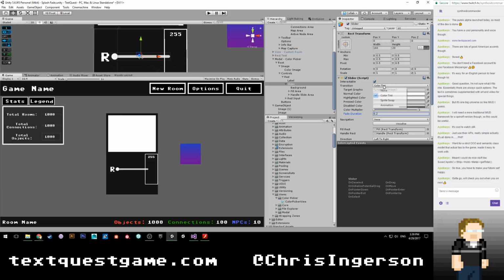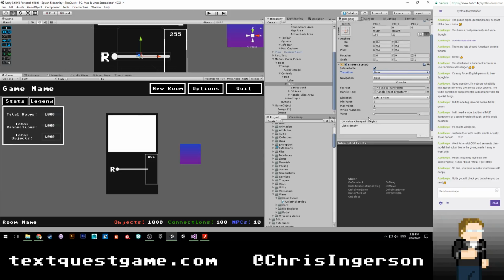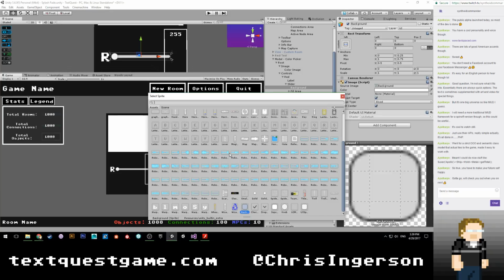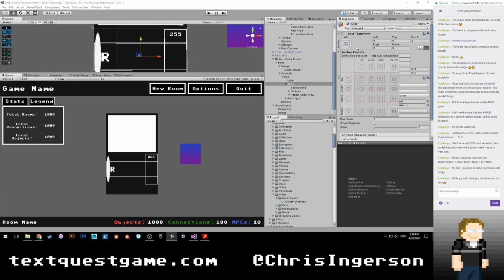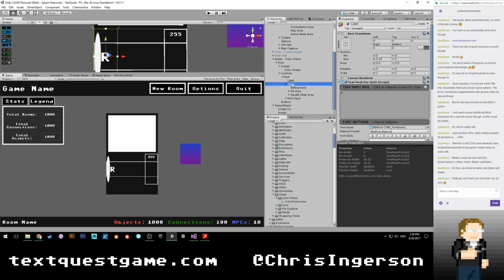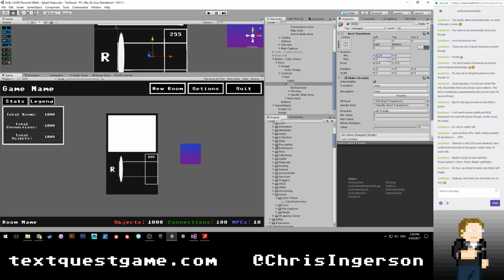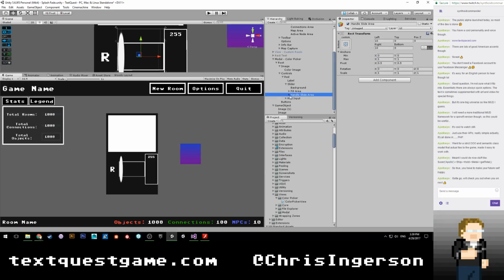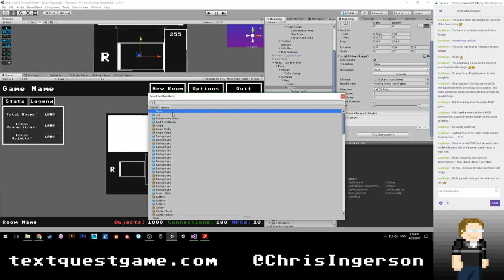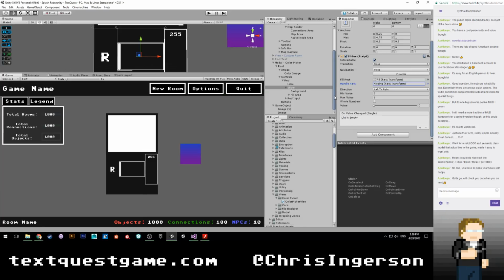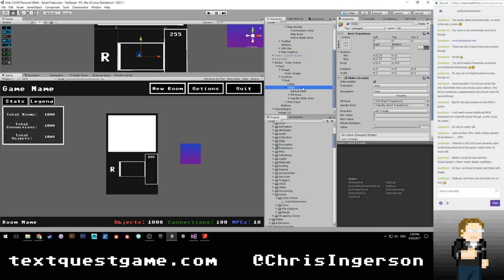So let's do 0.2. Actually, we're not going to do color tint at all. And this is where it's going to get fun. So again, I'm going to do solid square, not filled in the center. And while I'm here, I might as well do the anchoring stuff. So we're going to anchor from 0.25 to 0.75. All right. Our handle is basically not going to be a thing. I don't need a handle for this. Although I probably should have one. Just because other people are going to use this.